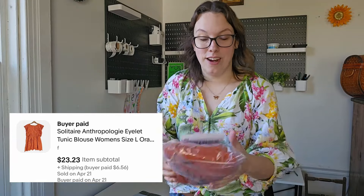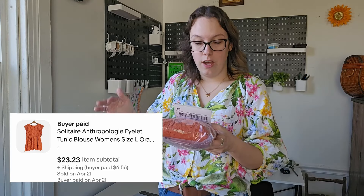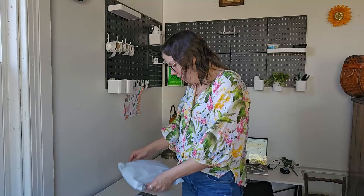This next piece was a same-day sale — sold on Saturday. I showed this in one of my last hauls. This is a Solitaire blouse. I'm really picky with this brand, but obviously I picked right this time. I had it listed around $25. I'm currently running a 10% eBay sale in my store, which I normally always have. So after the 10% sale, the buyer paid my full price of $23.23. I paid $1.30 for that piece and it sold the same day — I didn't even have a chance to cross-list it. That just proves the brand can sell, though I'll definitely still be picky.